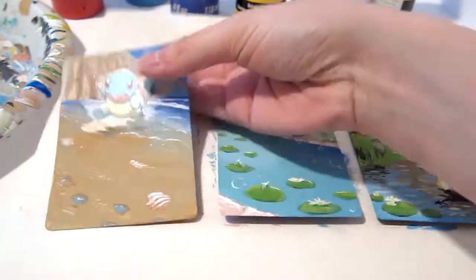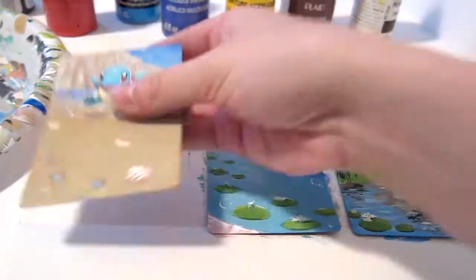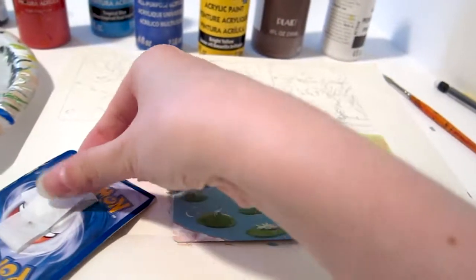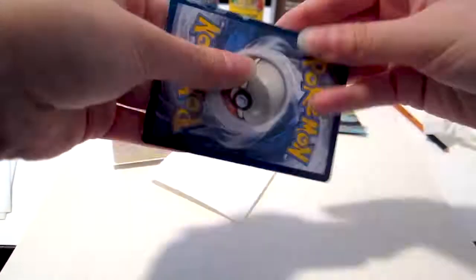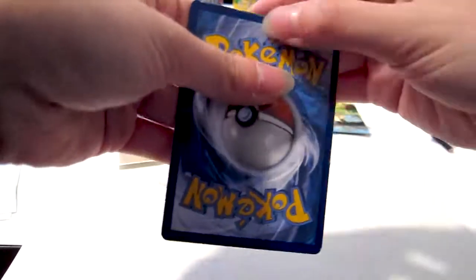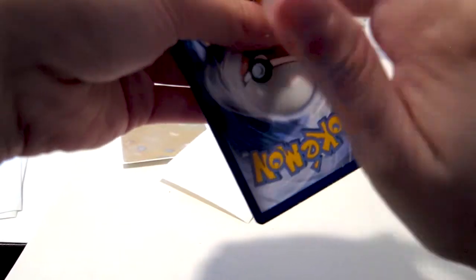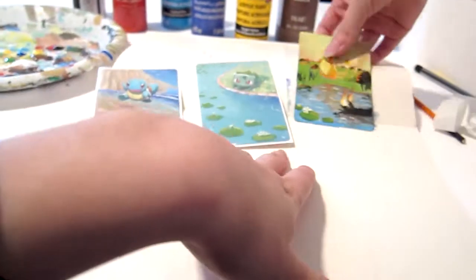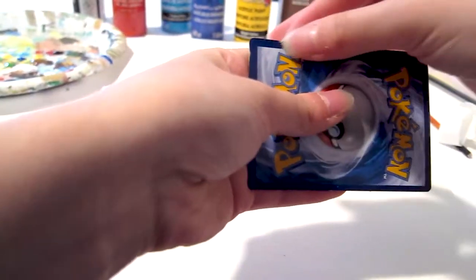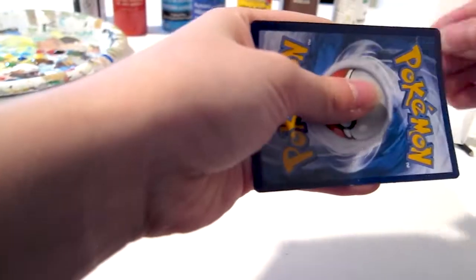Here I am just pulling off the masking tape I was using to hold the cards down, since I was using my left hand to hold the camera. Finally, the last step is to gently scratch off any paint that made its way to the back side of the card, before putting the cards in protective sleeves. Since you can see how easy it is to scratch the paint off, it is definitely important to protect the cards - whether through card covers like these, or by using a varnish.